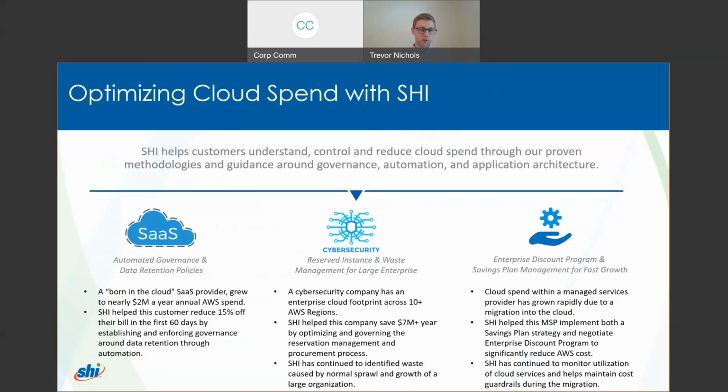So basically, we have worked with their procurement teams over the long run to just build a very refined way of going about identifying and purchasing reserved instances for these environments so that they're not only the right size, but they're bought at the right time and they afford the right flexibility based off the needs of the business. Because even when you say, buy an RI, that itself has several things that need to get worked out in order to do so in the most beneficial manner. So collectively, that has been a huge savings process for them. We also just help normalize and control the sprawl and growth of their organization.